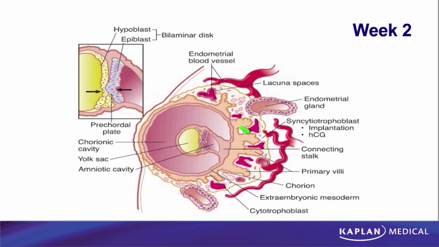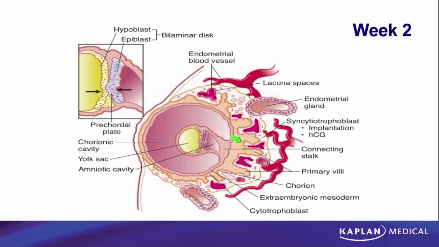Okay, so the blood that we see in the lacunae is maternal blood that has escaped from the mother's uterine arterial system. So here's a branch of the uterine artery that's come in and supplying the endometrium. As the blood from those vessels escapes, we see it accumulated in the lacunae. Now notice that the lacunae are found in between the villi. That's where these accumulations of maternal blood are, in between the villi.